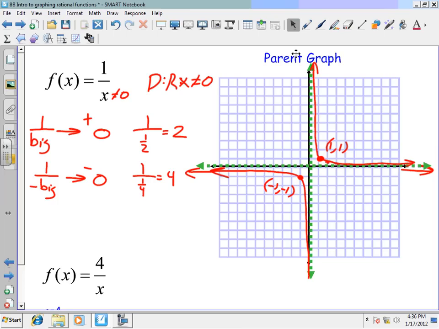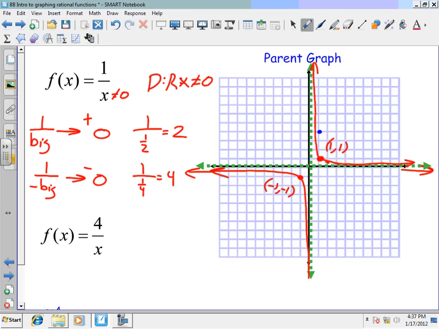Now, let's take a look here at this graph, function of x when 4 is divided by x. So how does this change the graph? Well, let's plug some certain numbers in. We have the same domain restrictions and same asymptotes, but notice, let's plug 1 in. 4 divided by 1 is 4. So we're going to have 1, 4. I'll do this in a different color.